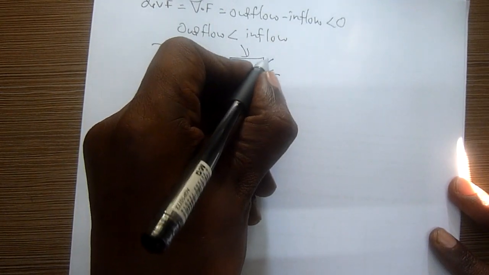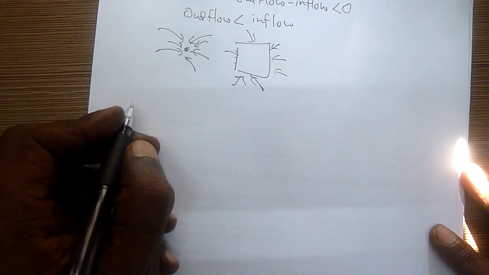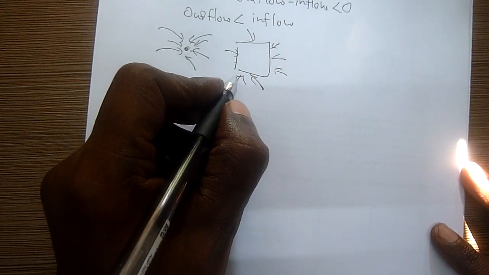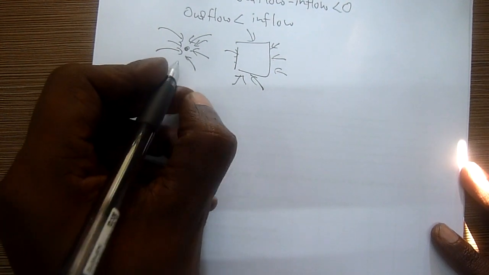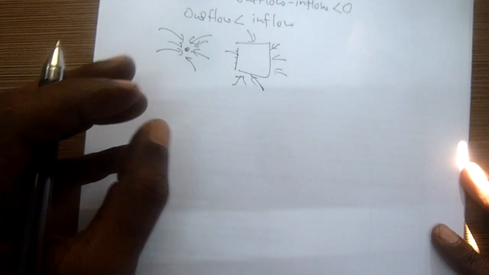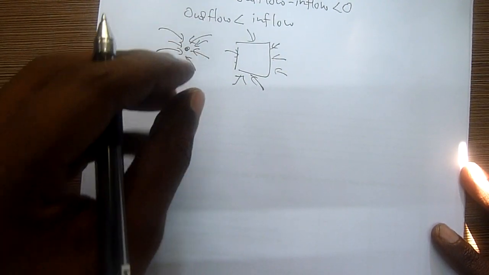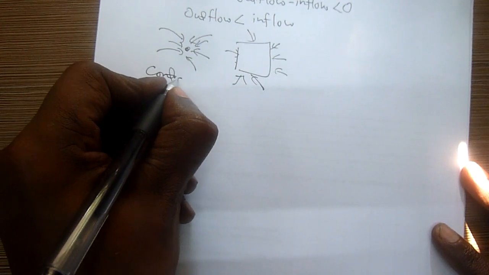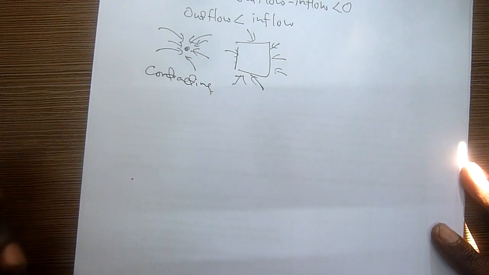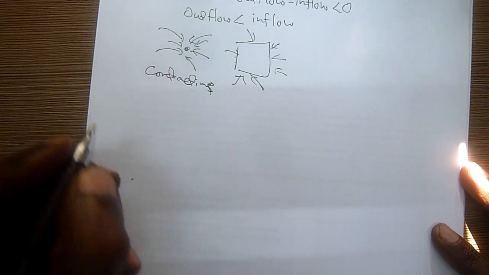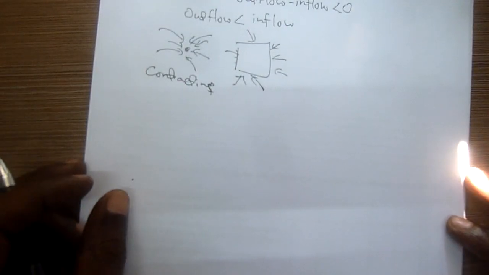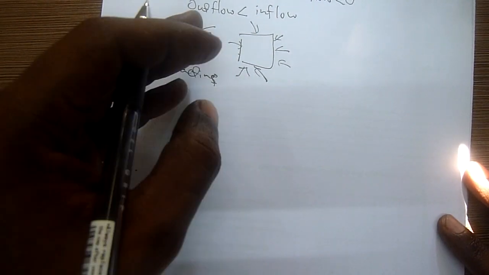If I try to magnify this, therefore this is a kind of what? It's not expanding, it's actually a contraction. Kind of contract, but actually it's going inside. One is expand, and the other can be a contraction. It could be a kind of moving inside. That means it's moving inside.